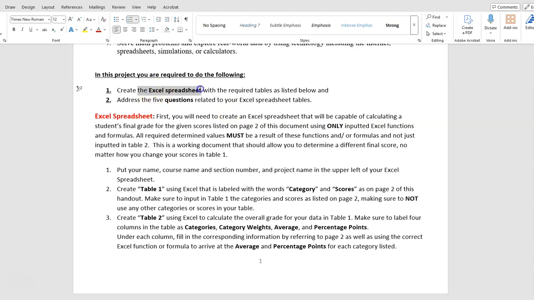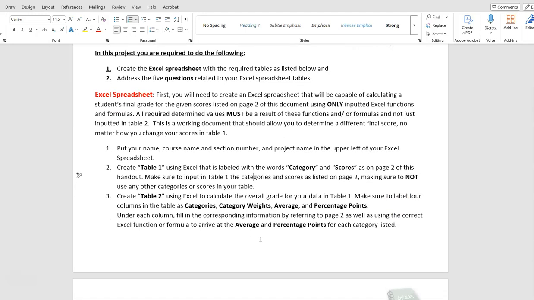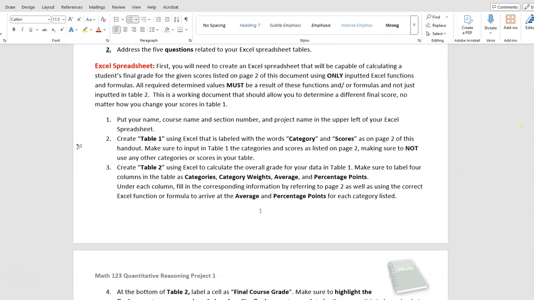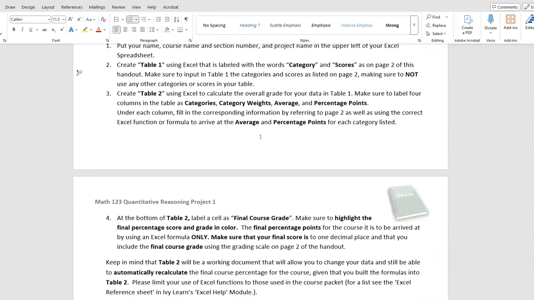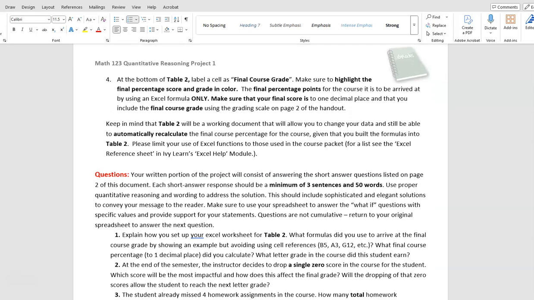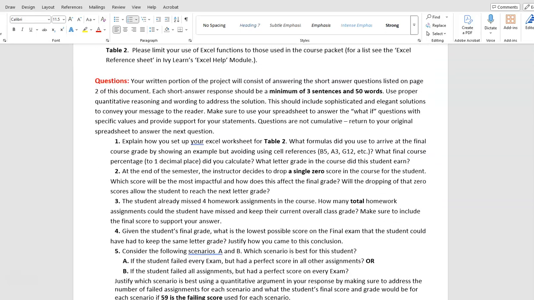Again, you're going to create an Excel spreadsheet and answer 5 questions. Those videos in the course are going to help you set up the spreadsheet. These are the directions to make sure that you have everything you need, but if you follow those videos, they'll walk you through step by step on how to create the spreadsheet.